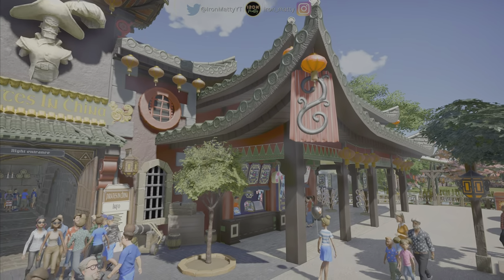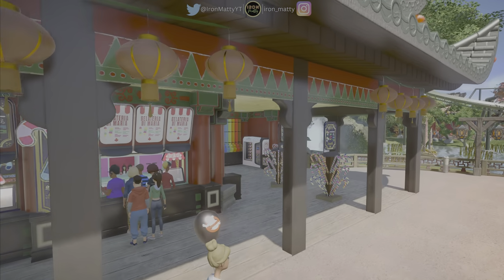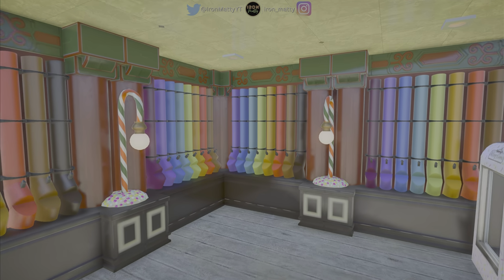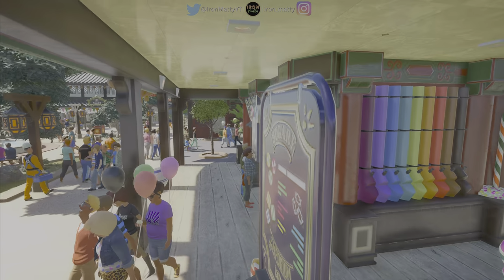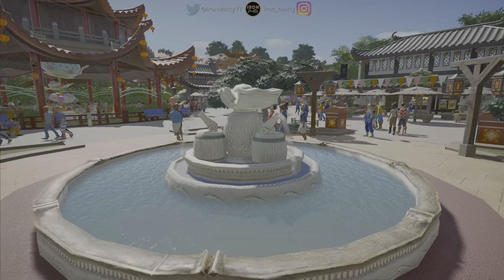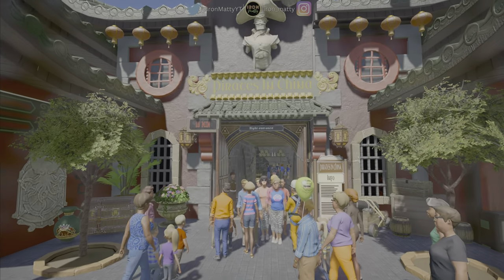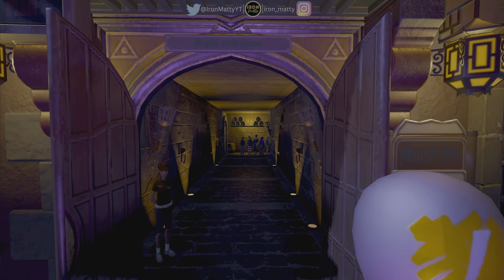Pirates in China night entrance. So we'll need to swap that tonight. We've just got a couple more shops just down here. I believe they are TJ Puffs 92, I think. I've seen a couple of people do that, but I think they may be TJs. But right, let's come down here. Oh, hang on. We've got a giant water feature just in the centre. Of course I had to have a quick look at that. There we go. Right, come on. So, Pirates in China, let's swap that tonight quickly, and let's carry on down here.